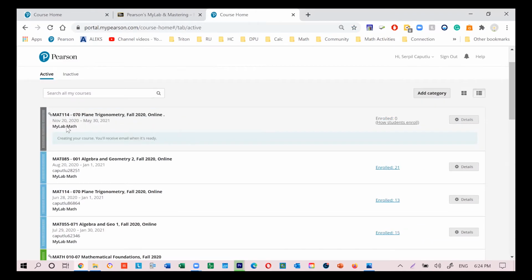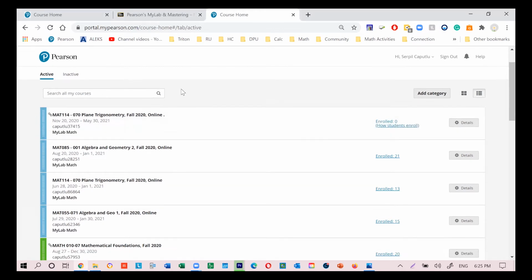And now I'm on my Pearson webpage and I see that the course is linked here. And I see the link symbol at the front of the course name. That shows that it's linked to Blackboard. But it's not ready yet because I see black color here. I refresh the page. Now I see that it's blue color and it's ready to go. So now the students don't need a course ID number. They can get into this course by using their Blackboard login.